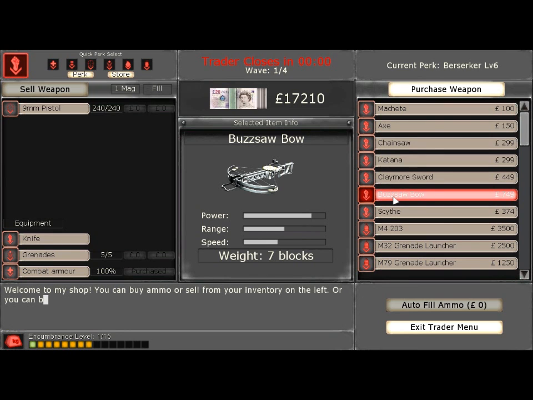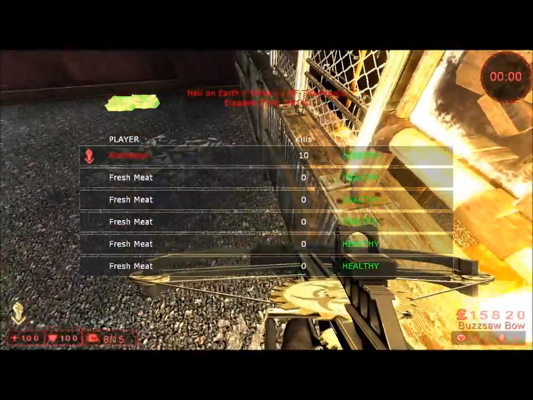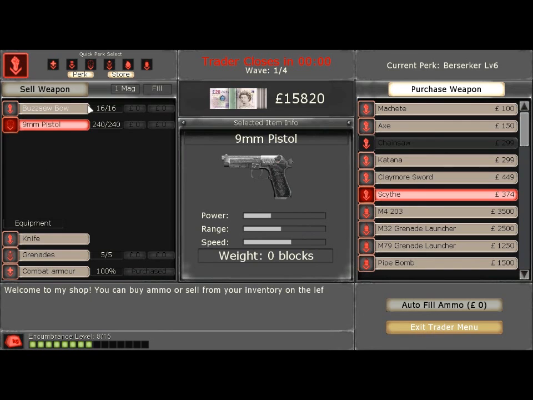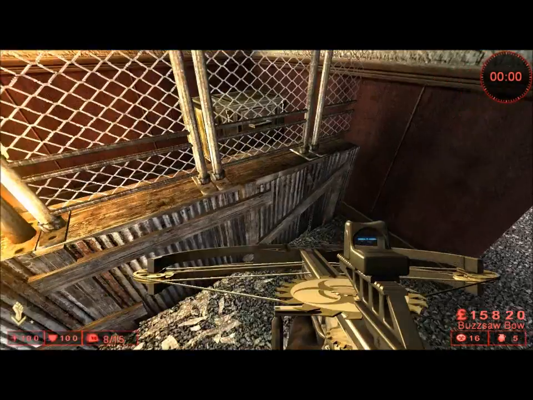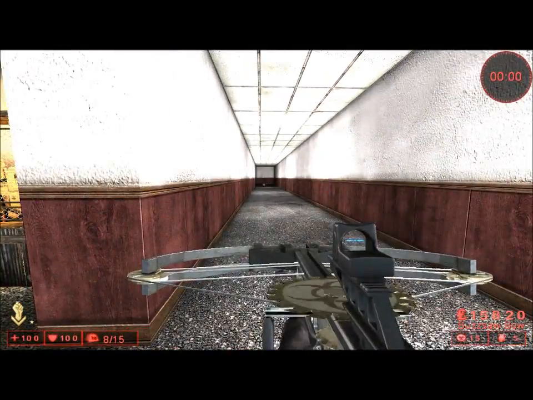Now let's try the Buzzsaw Bow. From the update, you can see that the price of each single round is 80 squid, so it is quite expensive to refill it, but I do have to say that the Zerg is known for not spending much money, so you might end up with enough money after each round to refill your bow, so it's not that big of a problem.